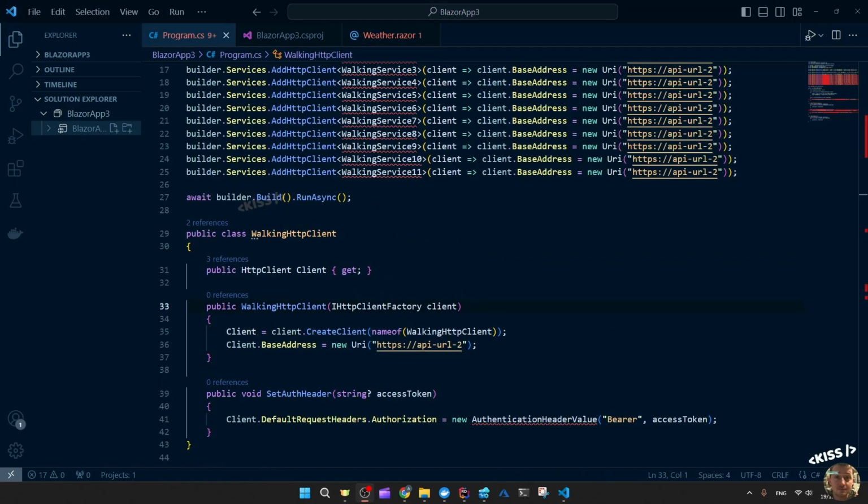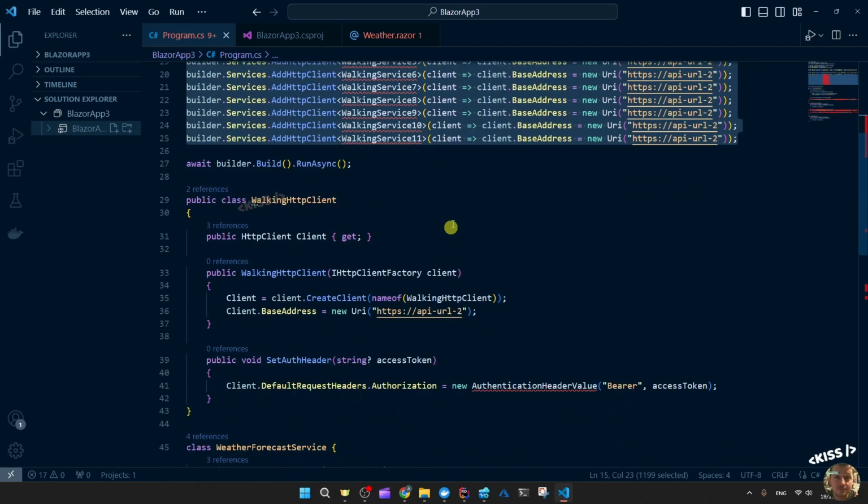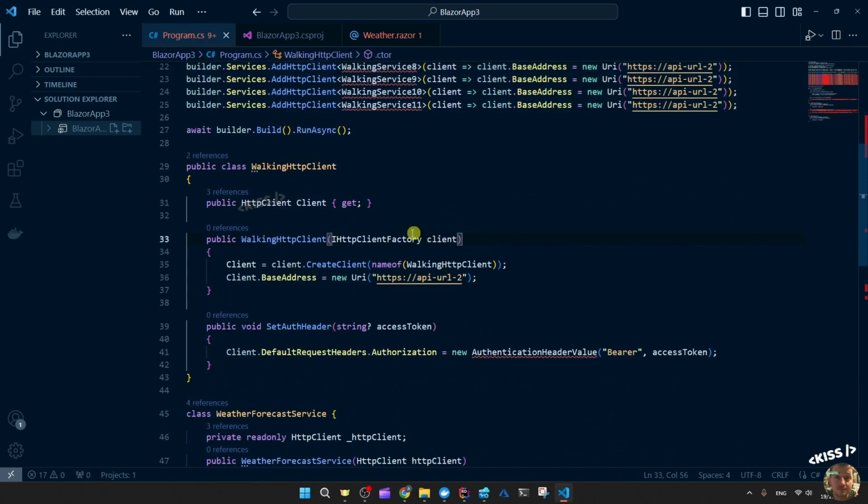And the best solution I came up with after browsing the internet is by isolating the HTTP client configuration and that instance. So by creating a new class, I called it walking HTTP client, for these services. And that injects the HTTP client factory and basically creates a named client, but stores it in a property that is then exposed.